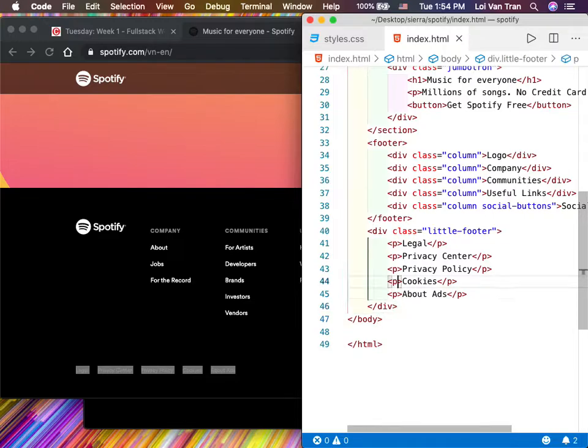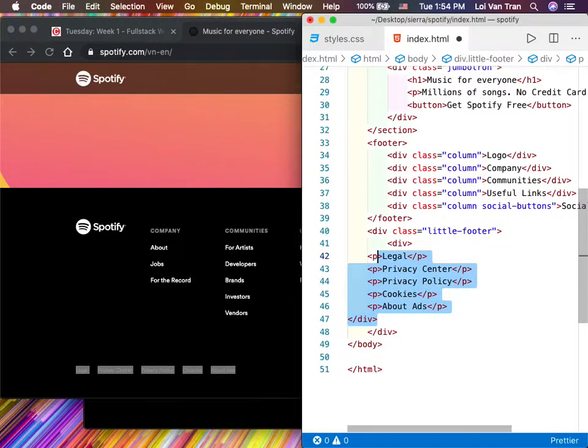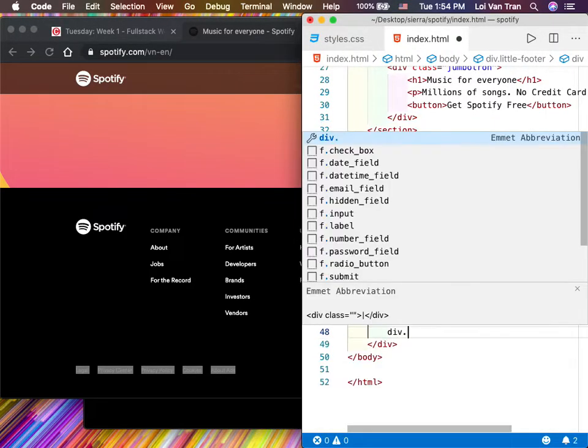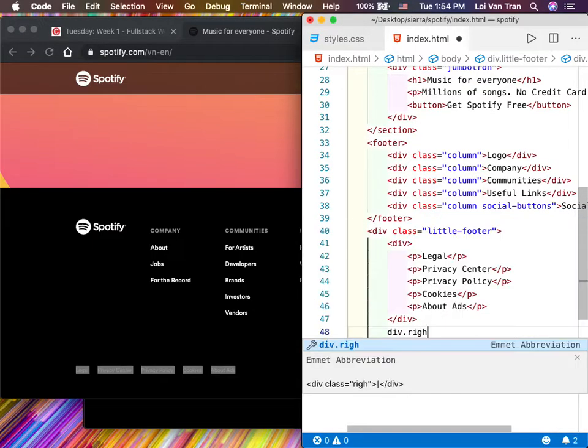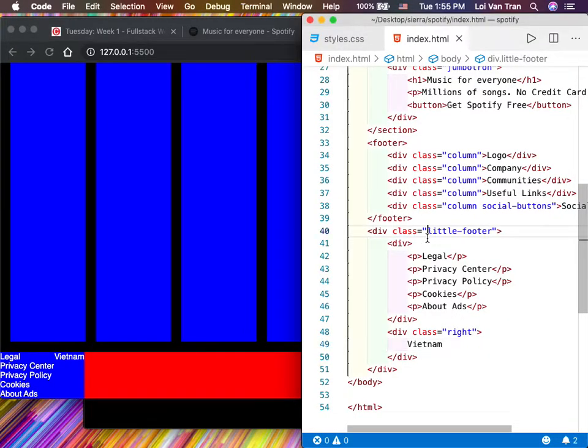So we're gonna put this in one div right here. And then we're gonna have one more div. This one's gonna have, I don't know, we're just gonna say Vietnam for right now, okay? The objective here is just to make them sit in the right place. Okay, so now we need to make the little footer have the same styles. So we're gonna say class is left. And we get that same style applied again. The word Vietnam. So now Vietnam's on the right. Kind of like how we wanted, right?